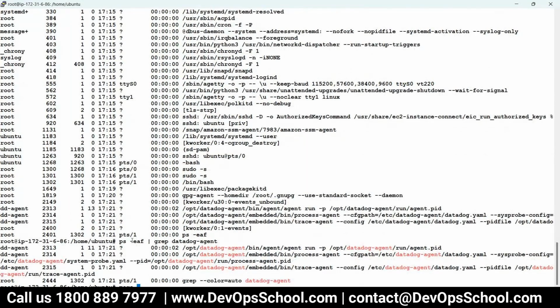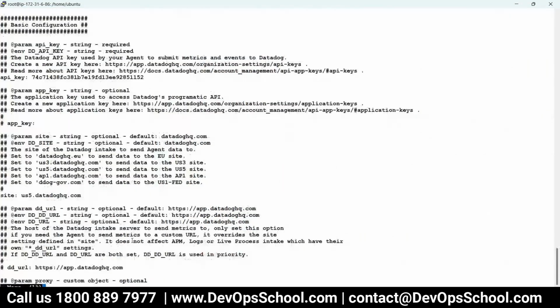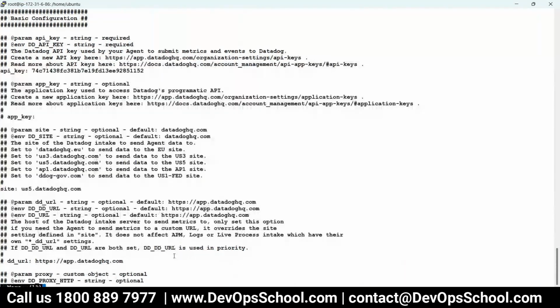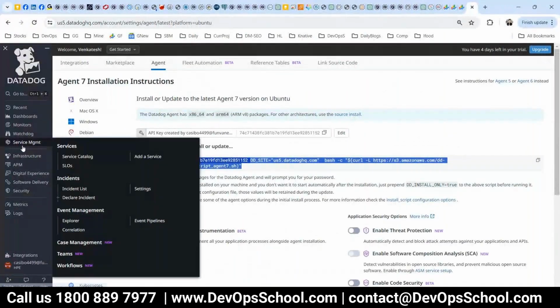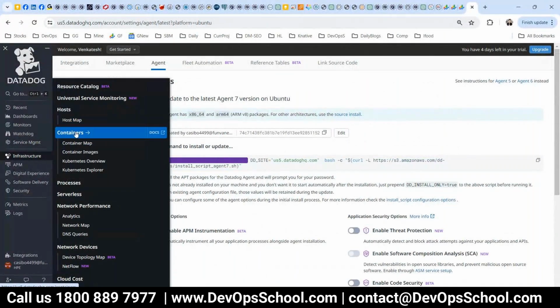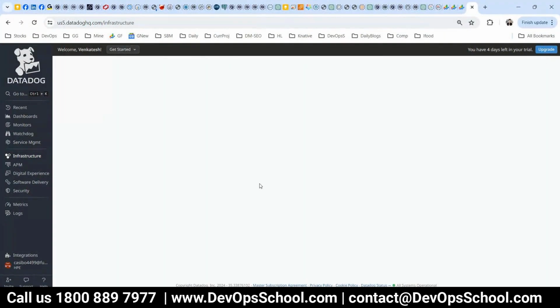Now, as I said, this file is very important. You should not forget datadog.yaml. This is the YAML file, and here all the configurations are required, whatever you have. Now I have installed it and it's running, so it will send the basic monitoring. Go to Infrastructure, click on Hosts here, and just wait a few seconds.